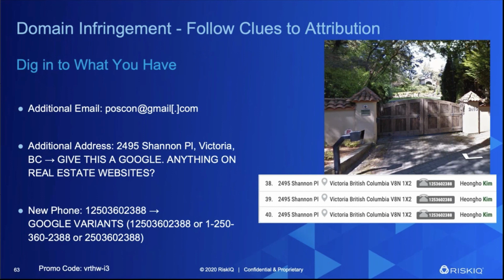Okay, I also looked at that second address that we found through some of the other WHOIS registrations for Mr. Kim, and this was in Victoria, British Columbia. So I gave this a Google, and if you're following along at home, I encourage you to do the same. And particularly look to see if you can find anything on this address on real estate websites. I'm talking detailed anything, photos specifically. On Google, I was only able to find the street view. There's really nothing there for aerial.